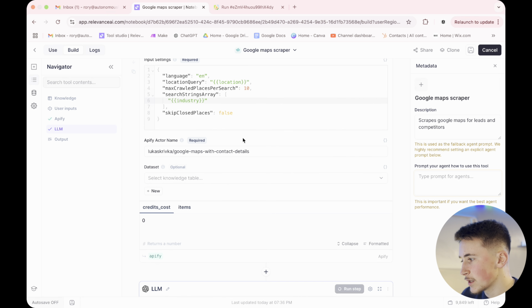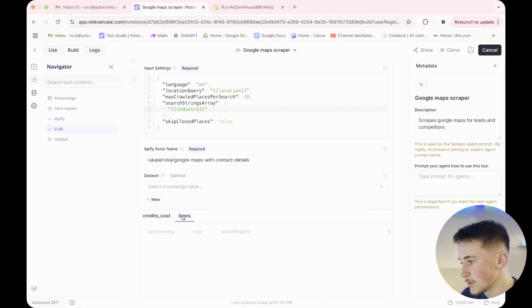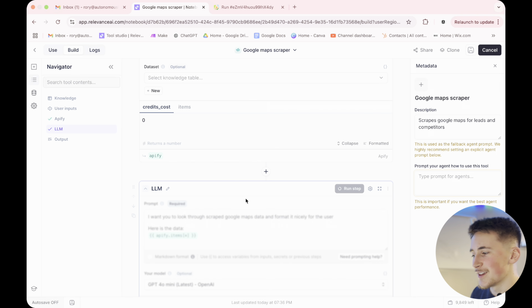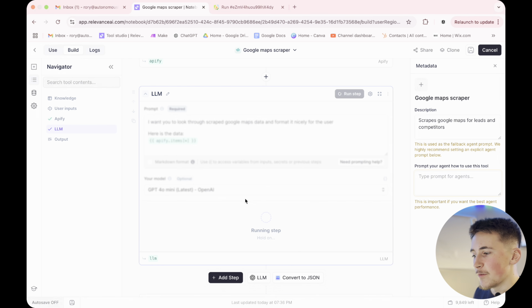Yep. Then we come back over to Relevance AI, and if we go to items, you can see, okay, they're not showing up for some reason on Relevance AI. They have these tables here, and they put the results from the actors right at the bottom of the tables. I don't know why they do that, so you have to scroll for ages. So I'm not going to show you, but I promise it is there. We can see when our LLM finishes, it should summarize all of it and format it nicely for us.